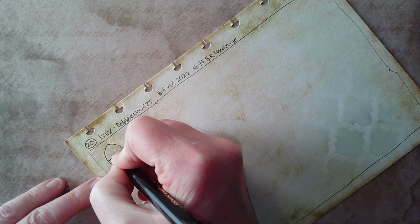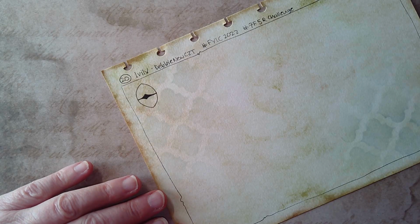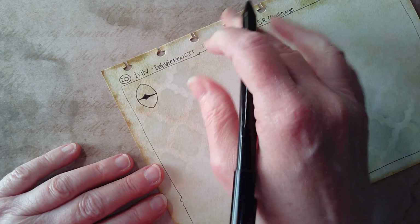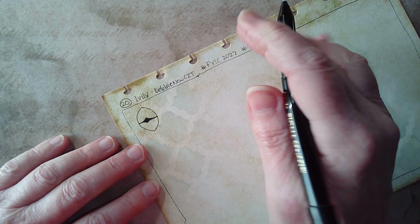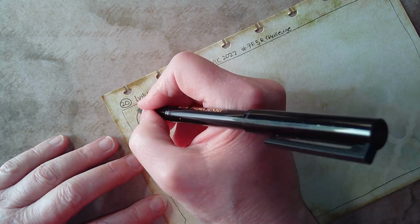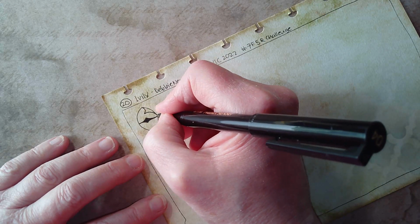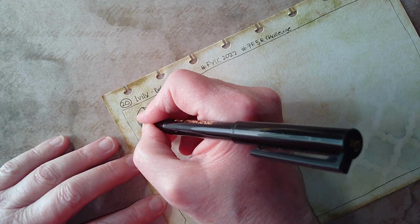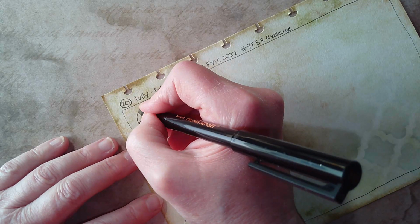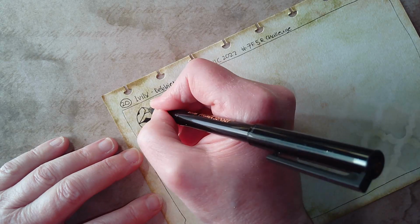I'm going to start by splitting this shape up into half, and I'm just putting these little bits here. Then a little point in the middle of that section, and I'm going to draw a curved line going that way, a curved line going that way, and a line going up to the center there. And this creates the basic shape of an ivy leaf. We've got these little nicks going on here as you would in an ivy leaf.